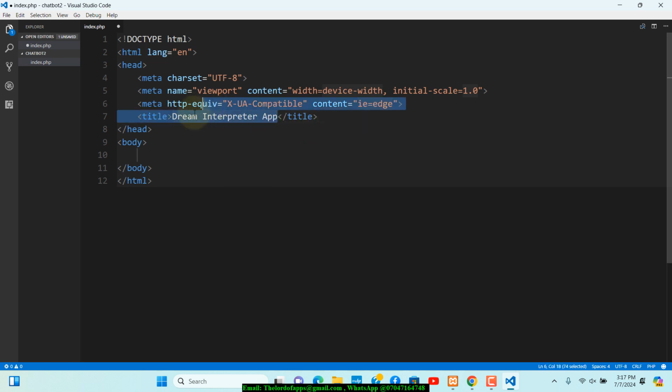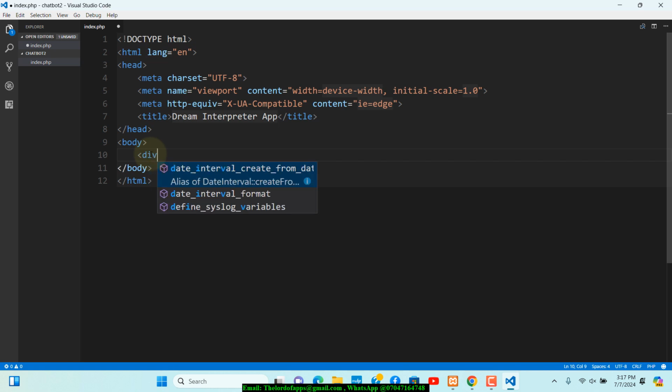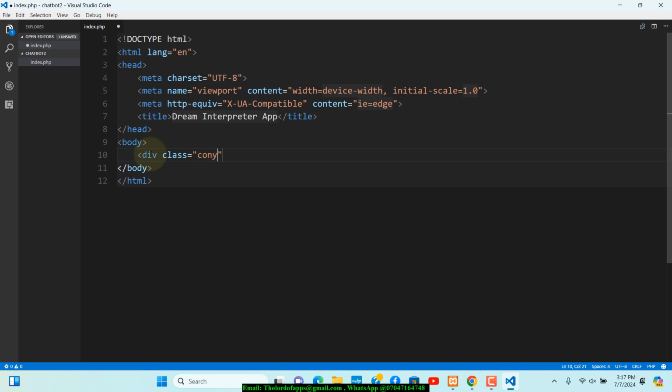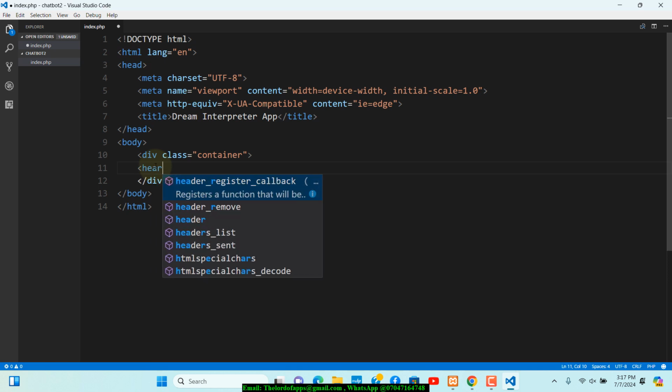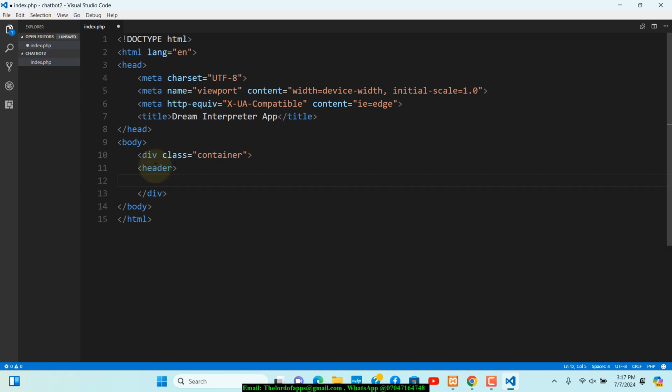Okay, and I want to copy this and put it down here, and basically I'll just want to have that in something like a div. So I'm going to just do div, and let's say we'll have a class that I'm basically going to set to something like container. So this is going to be container, and we can close out that div right there. So this is going to be div, and then within this place we can go ahead and create something like a header, just so we can actually use that to hold our h1.